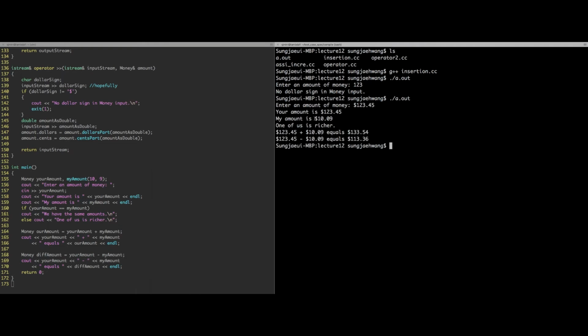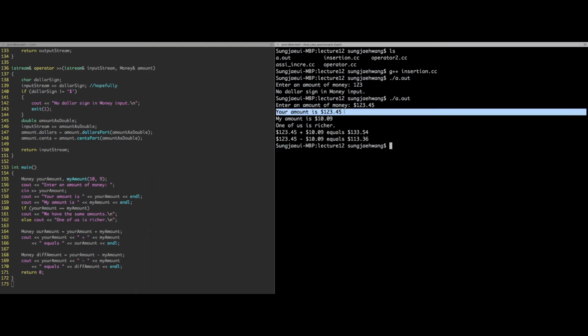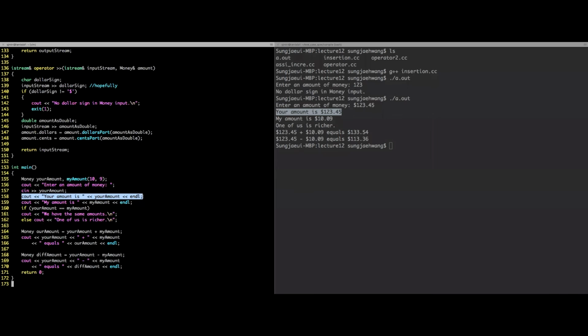So if you look at the output of the program now, it's printing a lot of things here. First of all, this one is from here.